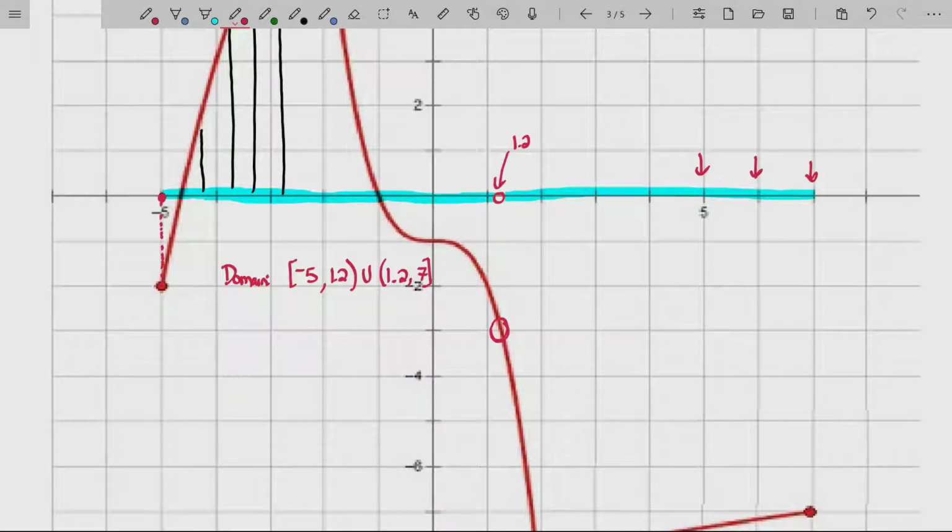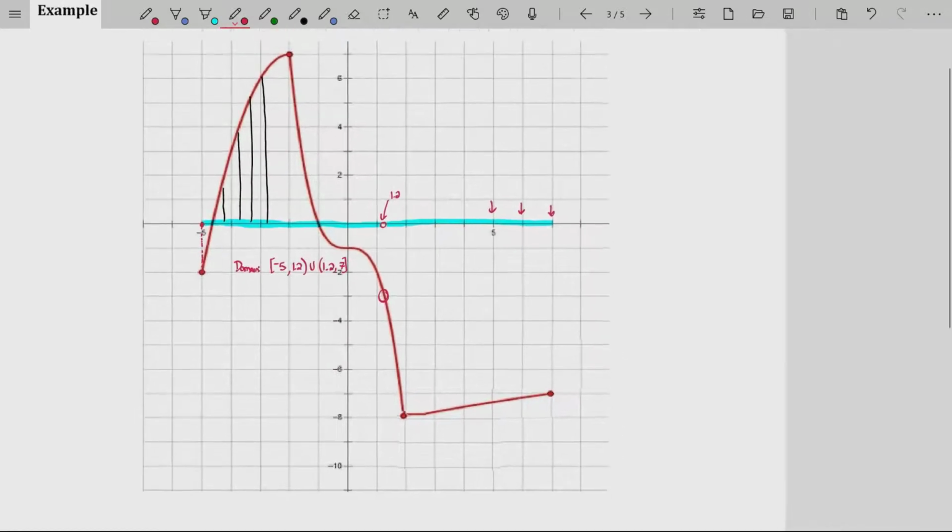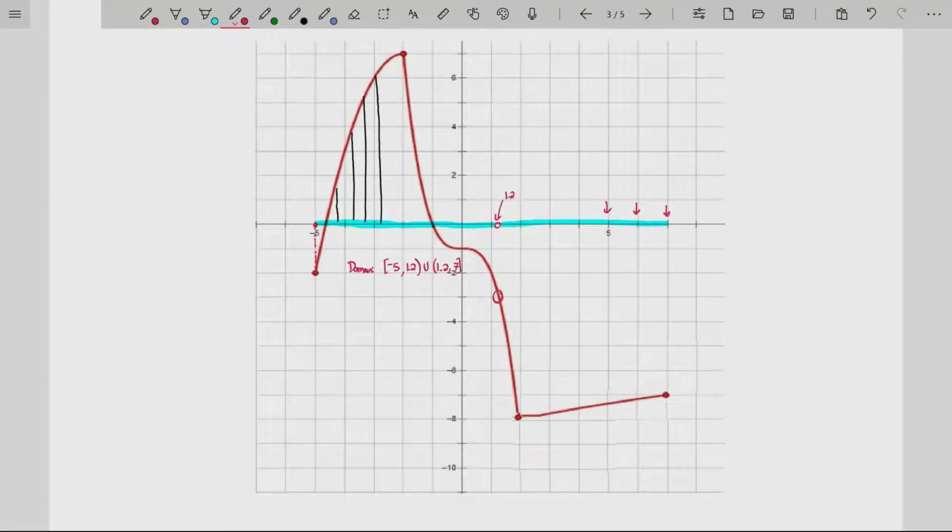Now, to be very honest with you, that wasn't the actual graph we were given. So I'm going to erase that, but this was the special case of what if you had a hole in the graph there? How would you treat that situation? But for now, I'm going to erase that, and I'm going to start right back over, just fresh from the beginning.